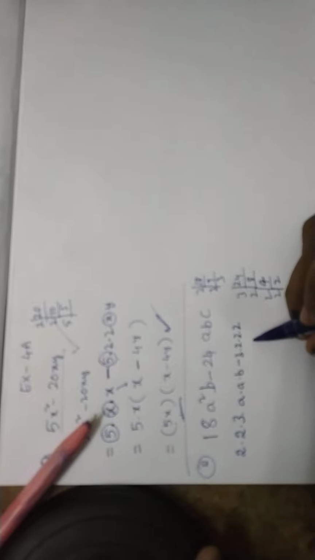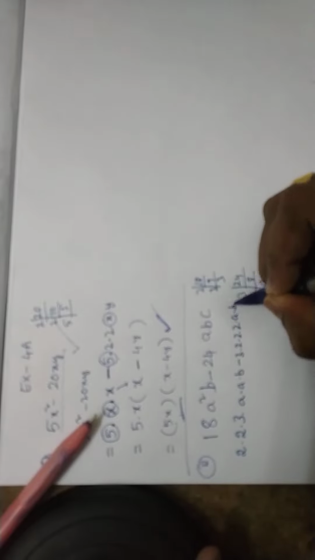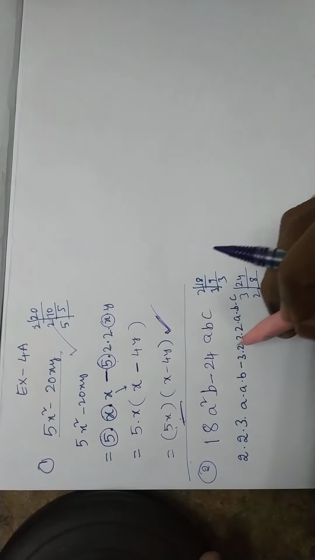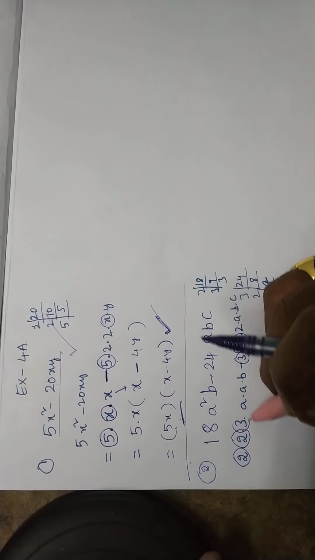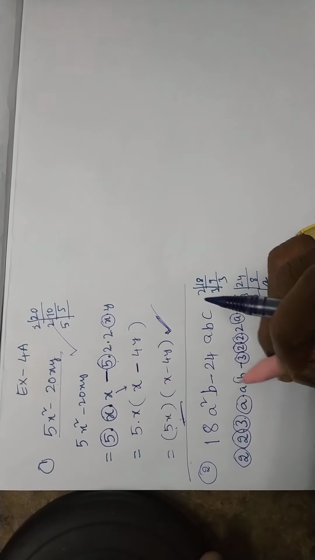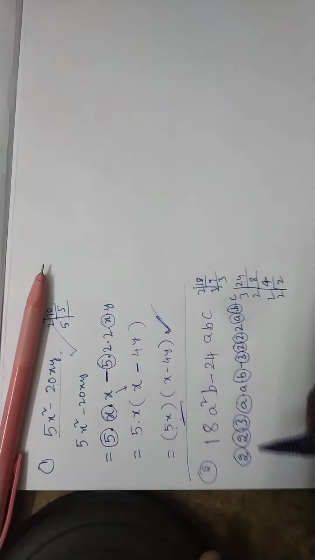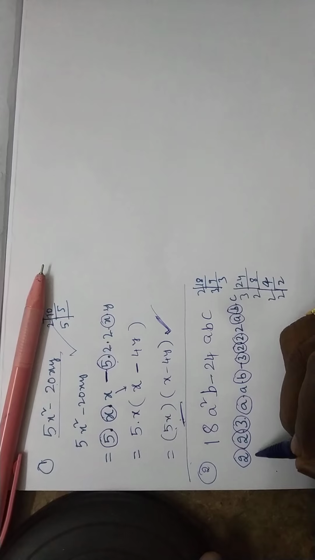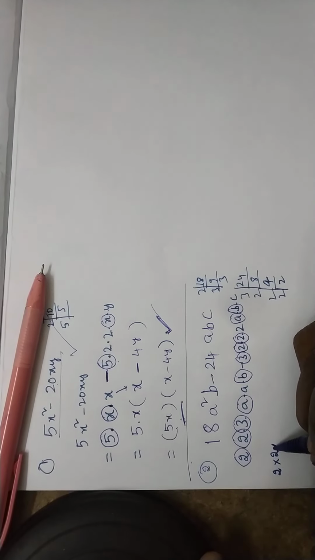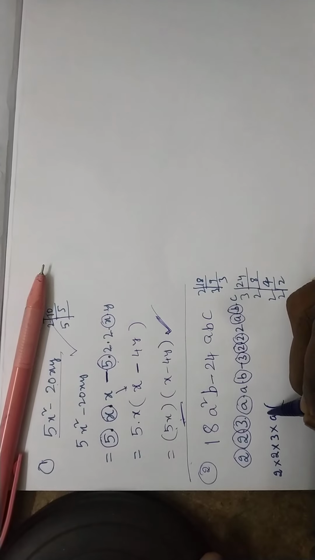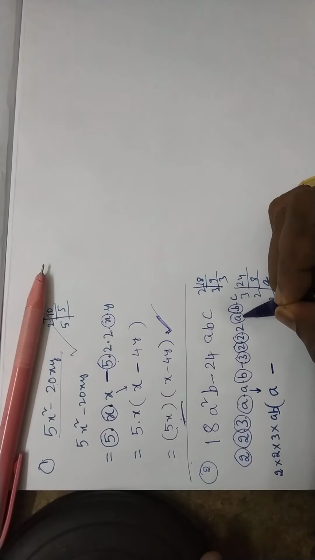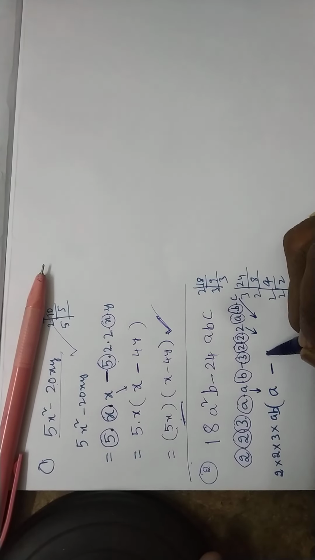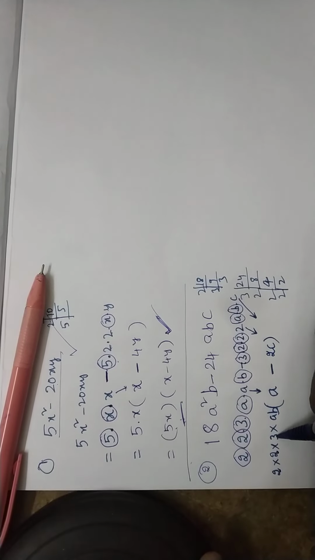And a into b into c. So what is the common here? You just take it out. 1 2 2 2... okay, 3 also, a, b. That's all. So whatever the circled numbers, you have to write. If you are confused, you can write like this: 3 into a into b. So drop the remaining part here, and minus also as it is. So drop 2 here, c also here. So 2c. That's it. So 2 2s are 4, 4 3s are 12, 12ab into a minus 2c.